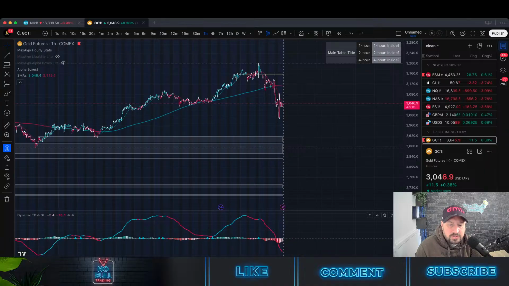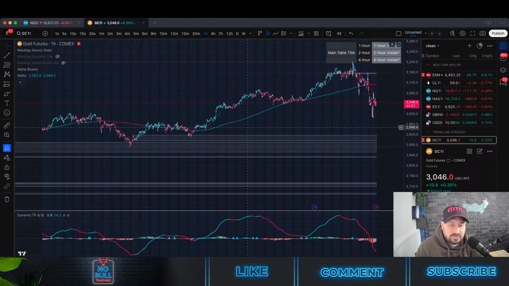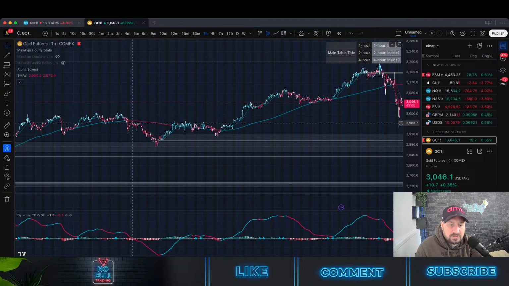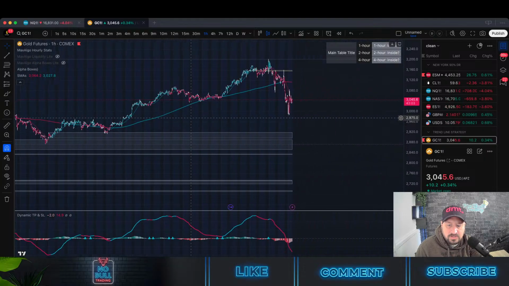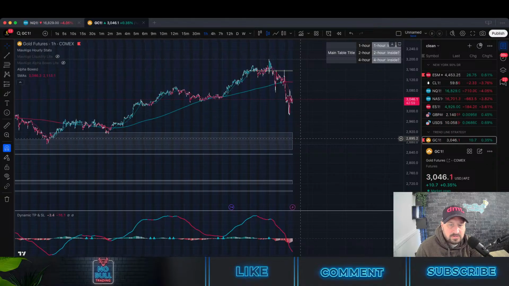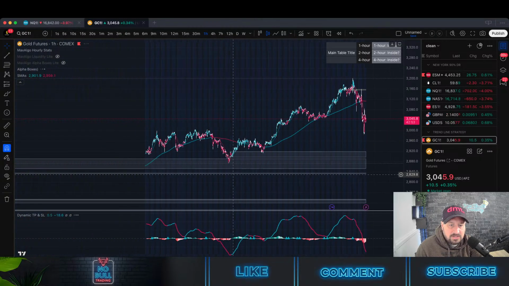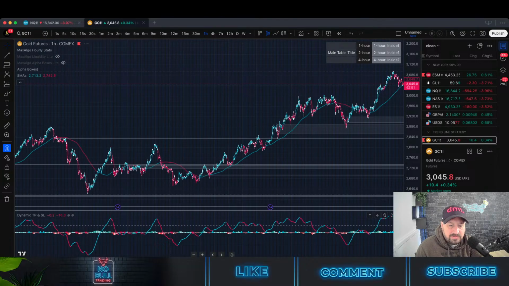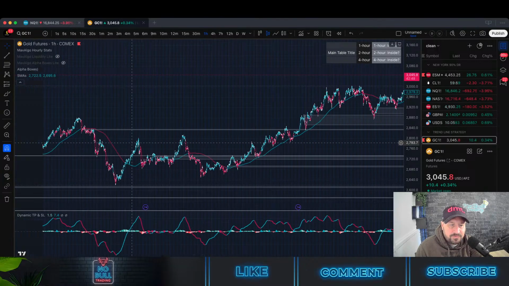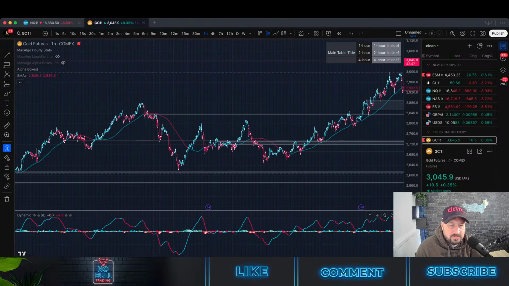the 1 hour's just crossed and come under the 0 line. So if we look at the last time we came above, which was here, we had a nice run. This was only a shallow correction. We're nearly at a similar level. So we'll keep an eye on that, see if this can cross again. We will see how it reacts, or whether it's going to be a deeper correction.